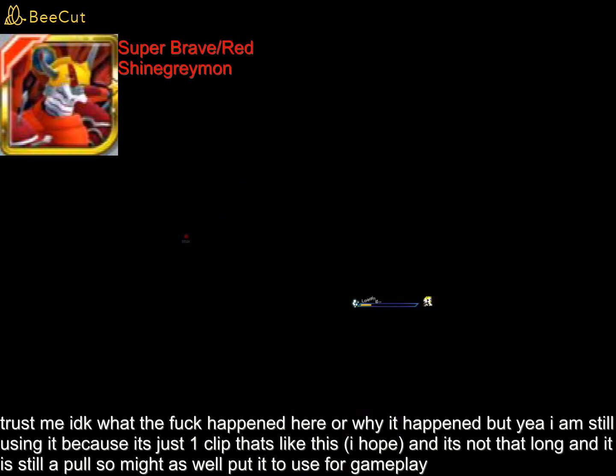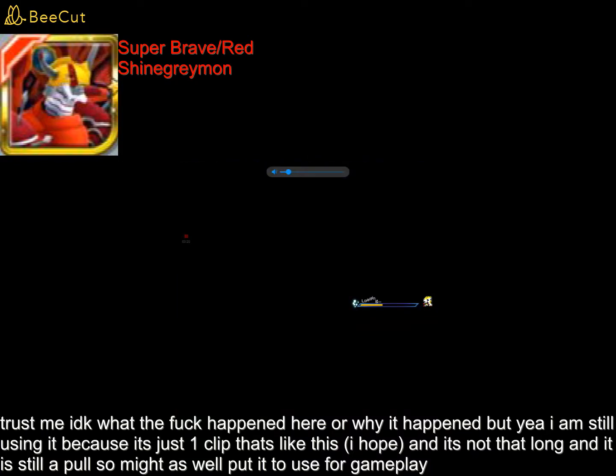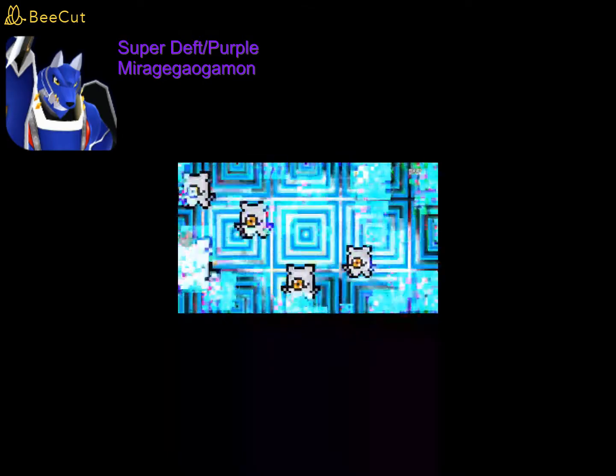Next up we got Greymon, who is super outdated, not even for a brave PvP team, so yeah, don't bother. After that we got Mirage Galgamon, who is sort of outdated as well. There are overall better Digimon that can do better, but he can still be used if you got nothing.